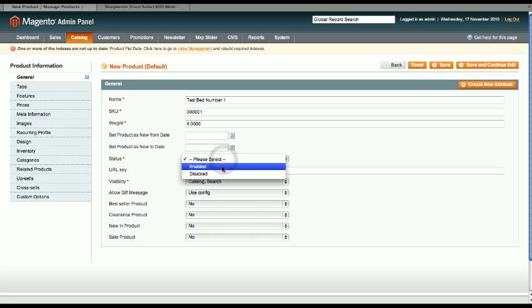Status. This is whether it's visible on the front end of the site or not, so we want enabled. And then the URL key. If you look at the top of the browser, you'll see that the website will sit on www.thebedcentre.co.uk/. This is the bit that comes after the /. So keep it short and keep it relevant to the product name and use some keywords in there.